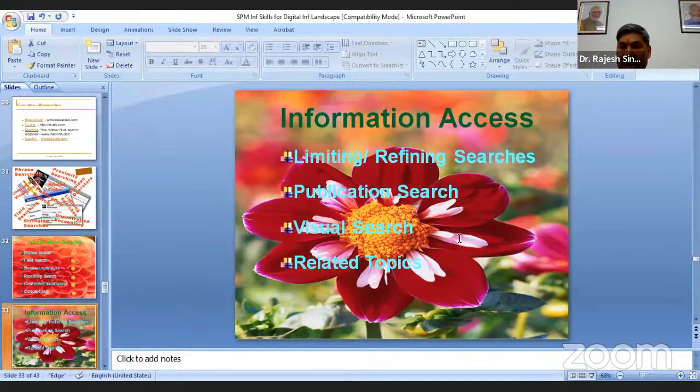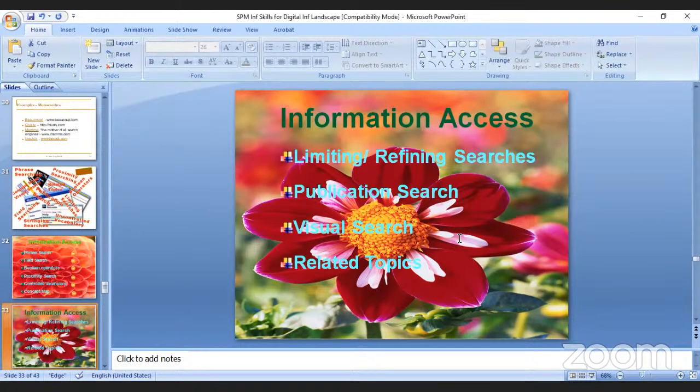So what is the way out? What is the use of this lecture? Now see, there are further refinements, further limitations for your search. Once you have made a search, you may have received not only 200 results, you may have received 20,000 results also. What you can do? As per your information requirement, and there is no one else who can ascertain what exactly you are looking for rather than you, once you have found the results, you can refine the search, you can limit the search.